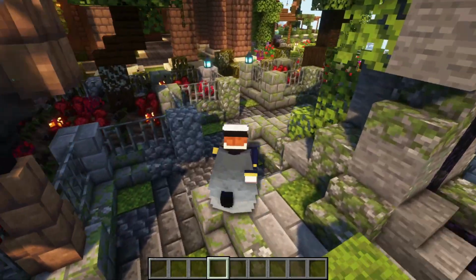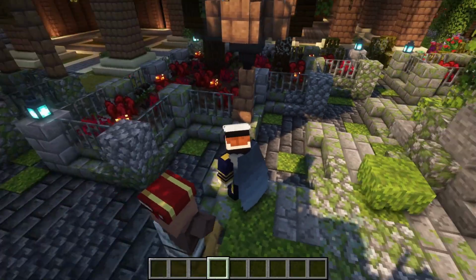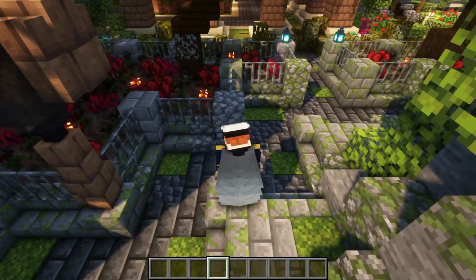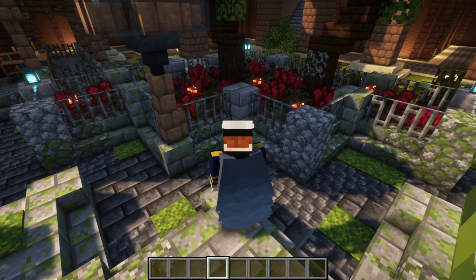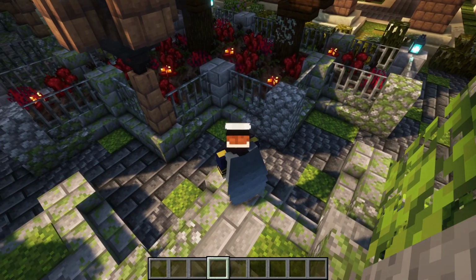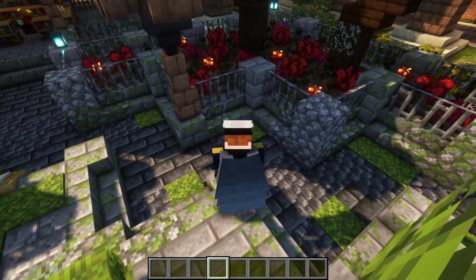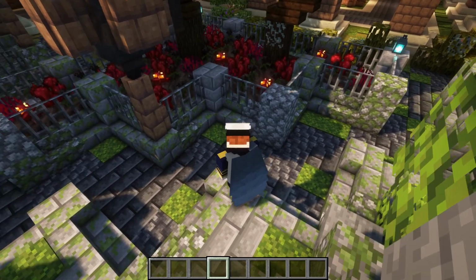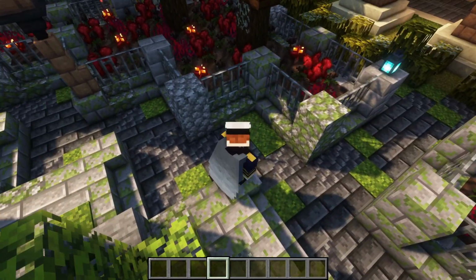So yeah, for the rest, of course, we have the plant areas with, well, I would say the more uncommon type of plants. We got some netherwort, we got some wither roses, some other mushrooms and nether stuff growing in between. It's not really your average garden.